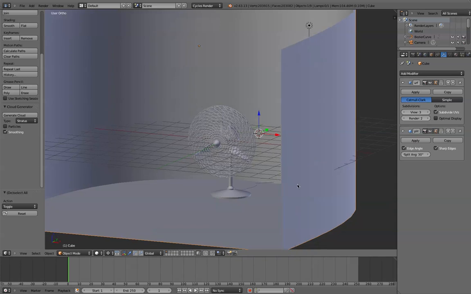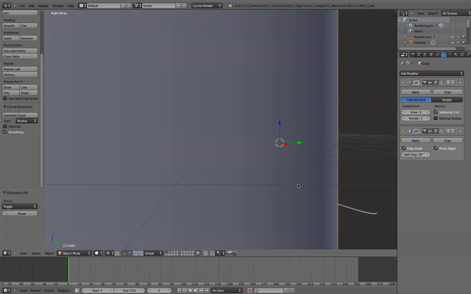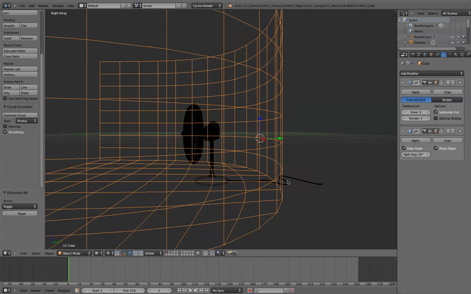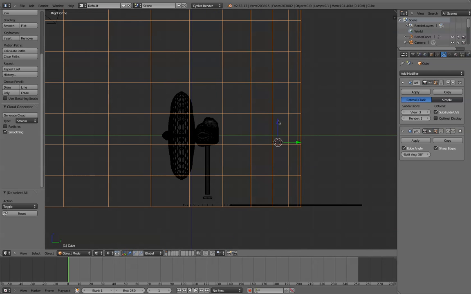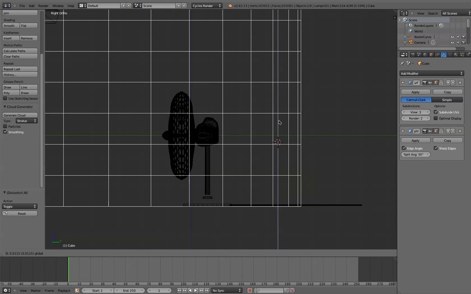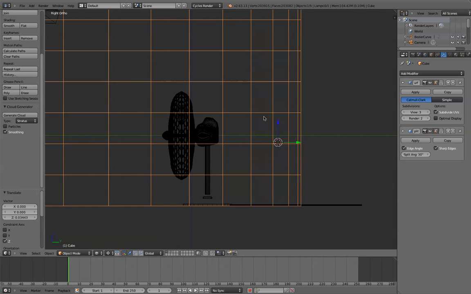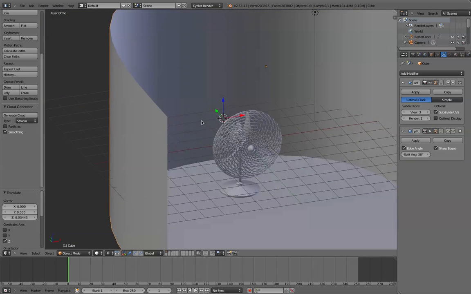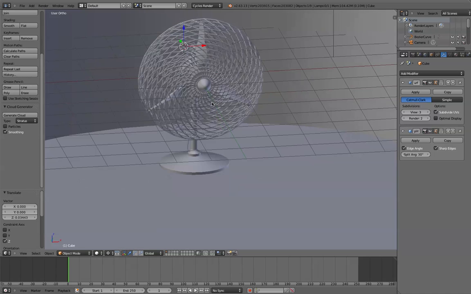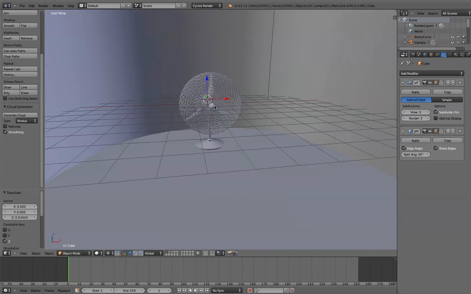And if we just go into 1, 3, 5, Z, 5, move it up a little bit more. It gives us something good to work with.